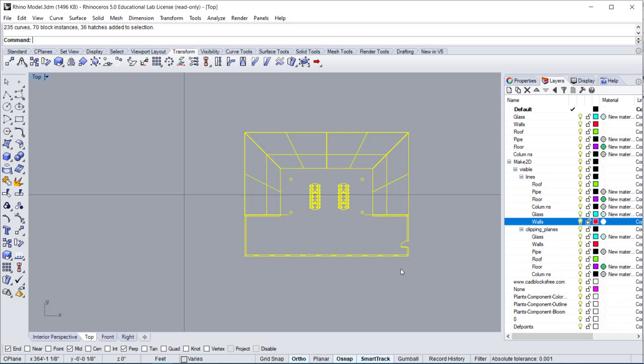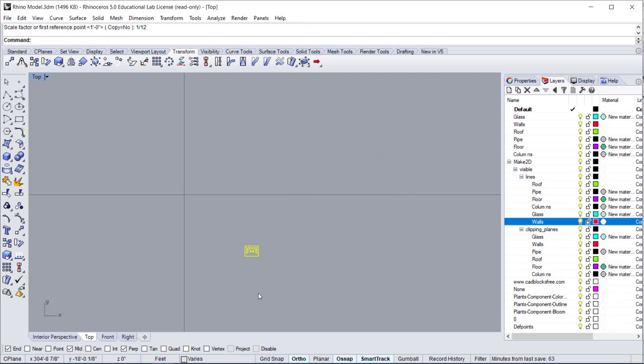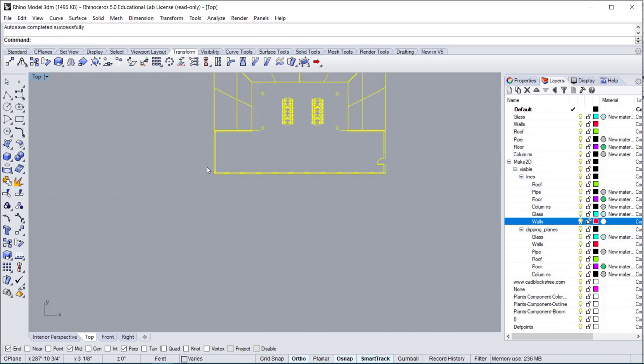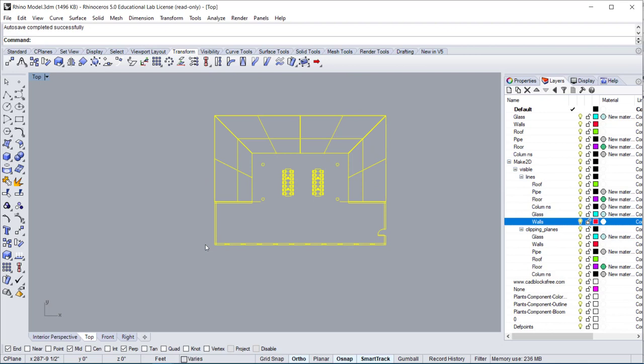This is the simplest way I have been able to remember how to scale. Type scale, origin point, click, scale factor. 1 divided by 12, enter. So we just took it from feet to inches.